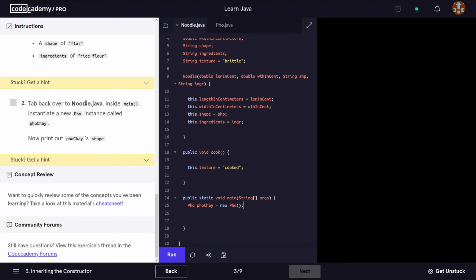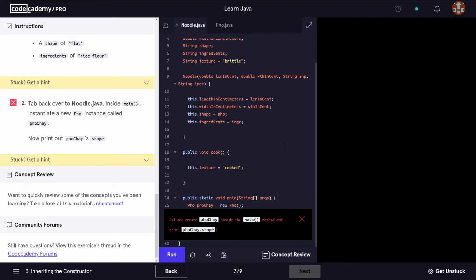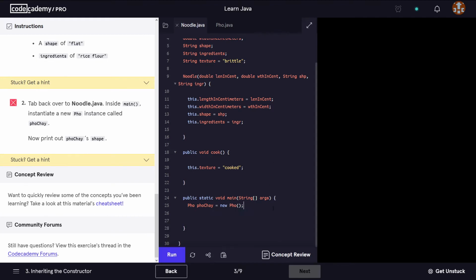Tab back over to Noodle.java. Inside the main, instantiate a new Fo instance called fauxChai. Now print out fauxChai's shape. So we have to print out System.out.println(fauxChai.shape), because it's telling us to print on the screen the shape.